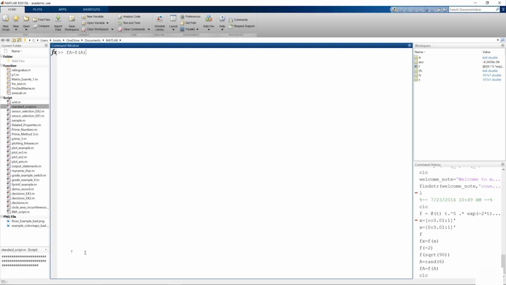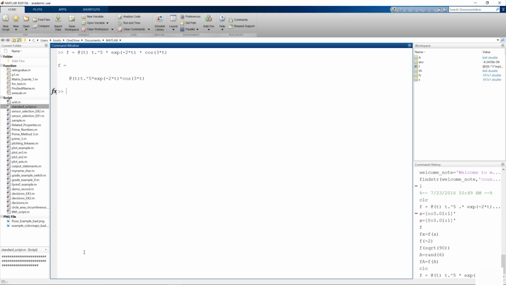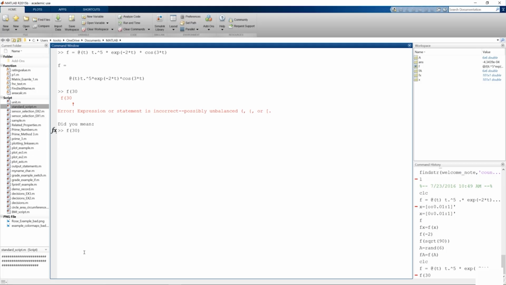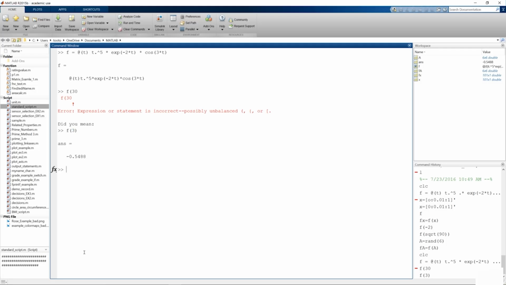To show you the differences, let me bring this function, and I'm going to eliminate the dots in here. Okay, so I redefined f, and now I'm going to have f of 3, and it would pass this.